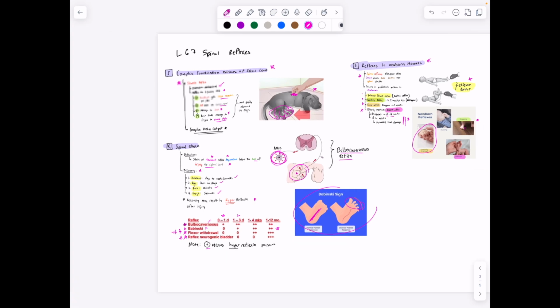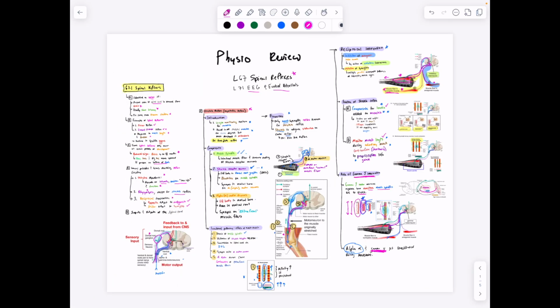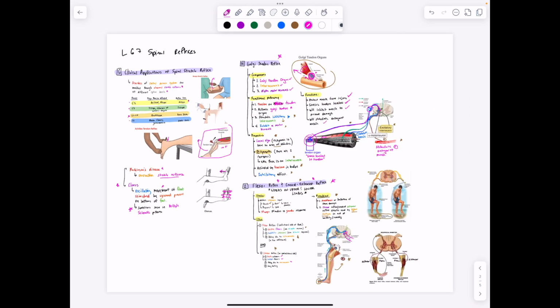All right, so that's it. Not too bad. We had the stretch reflex to compensate for loads added to muscles, monitor muscle length. We had the Golgi tendon reflex, which was to protect muscles from injury by sensing the tension in the tendon, saying, hey, muscle, you're way too contracted. Why don't you not contract so much? So I'm going to go ahead and inhibit you and stimulate your antagonist. Then we had the flexor reflex and the crossed extensor reflex, and that's like, hey, you touched something not good. Let's pull that limb away, and we're going to extend the other limb.